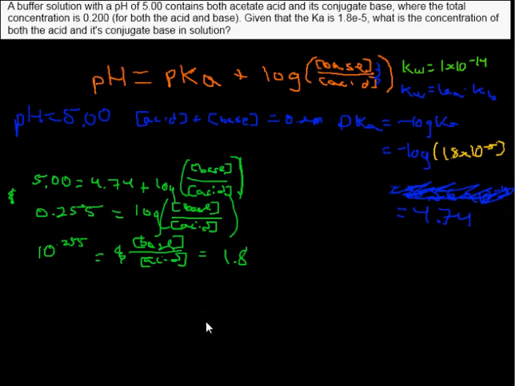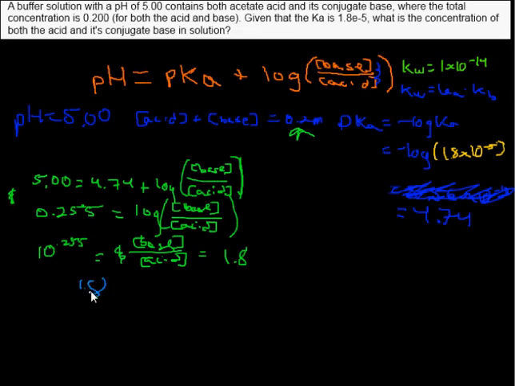Well, what we need to do is figure out the fraction of one of these of the total, I should say. So let's assume that the base is 1.8 M and the acid is 1. It doesn't matter what it is, just as long as it's the ratio. So let's figure out the fraction the base is to the total. What is the concentration of the base in this assumption?